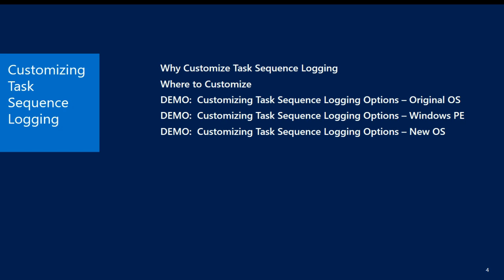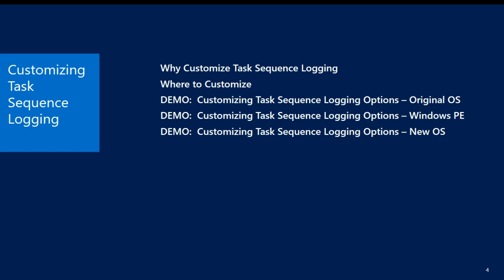Another reason that you might want to adjust logging is to increase verbosity. So we do a really good job in the task sequence environment, and certainly logging in general, of writing detailed logs. But you can get more detail if you need it, and sometimes it's beneficial during the process. You can increase log verbosity. You can do that on the client just without task sequencing. You can also do it in the task sequencing environment, right? So we'll talk more about that.